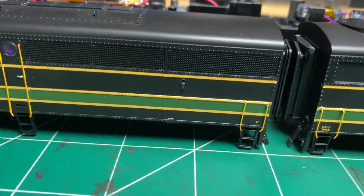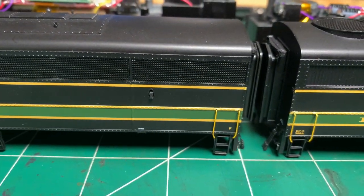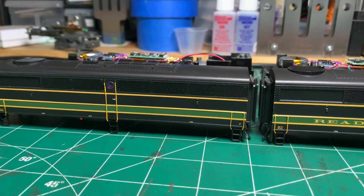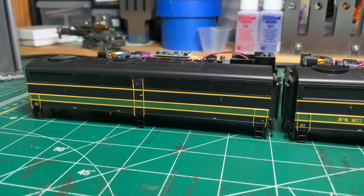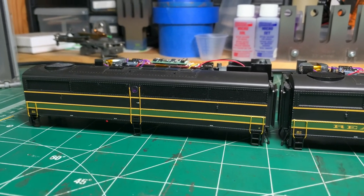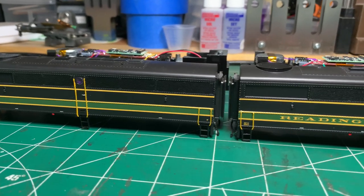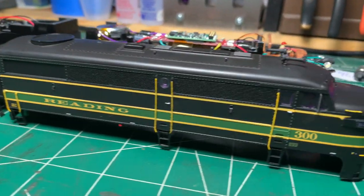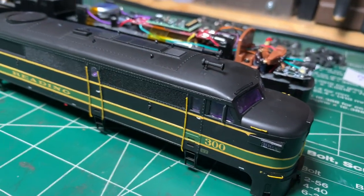If I go in close, they probably look pretty ugly. But once you get back, and once I put a little coat of weathering on it, they're going to look like they were yellow, which is all I wanted to get to. So that's where we are here. Pretty much ready now. Oh, I did go ahead and drill. I didn't put them in yet. I'm going to wait till I'm done.